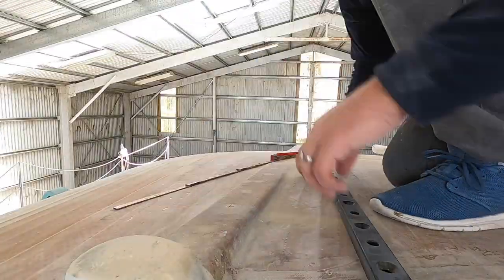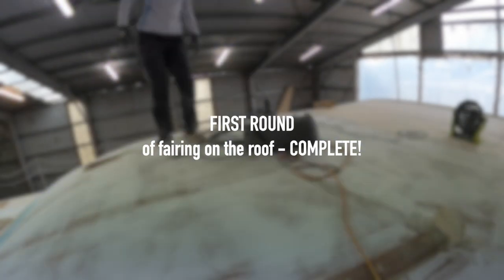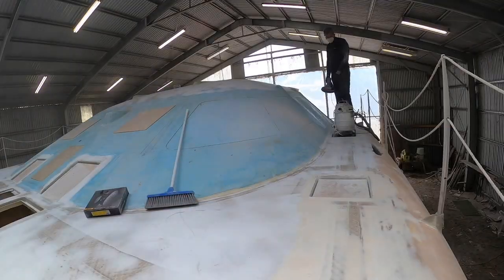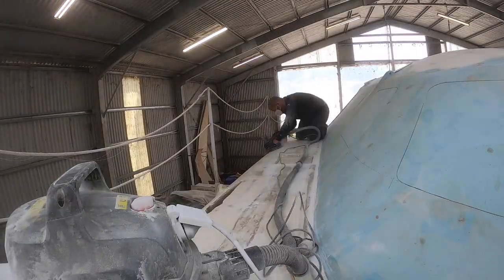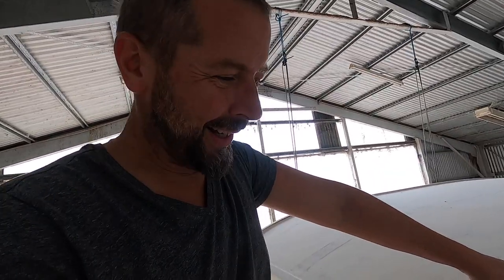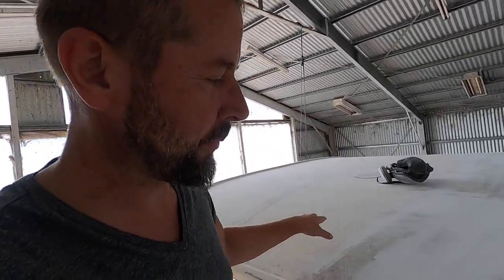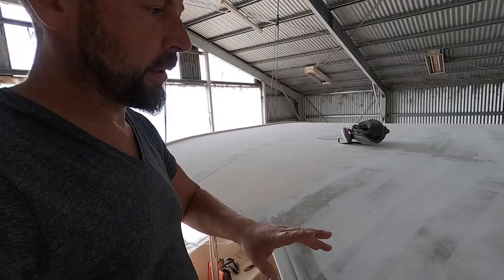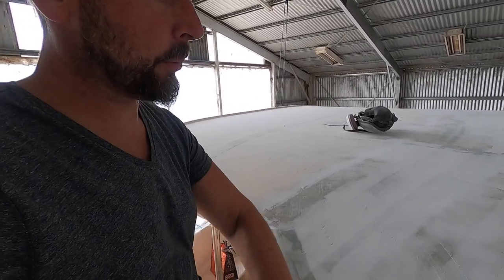Once the Genoa track holes were marked, we continued with applying fairing compound on the roof, followed by some sanding of course. After the first filling and sanding, the roof joint here hasn't turned out particularly nice, so I have to do something about that. The reason is there are like five million layers of glass going in different directions here and the old glass for holding up the roof is still visible. I've tried to take that down, but it's not so easy. So what I'll have to do is simply add some more fairing compound on.